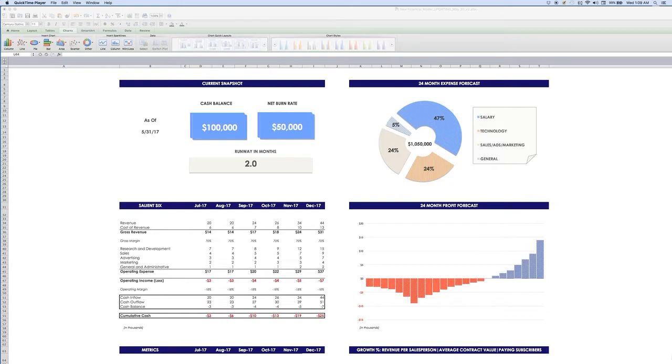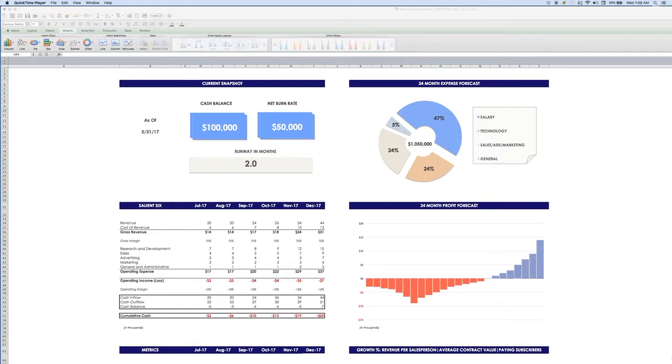So the first thing that we're going to look at is current snapshot. And as you can see, it's as of today, right? Today's date is May 31st, 2017. This is automatically pulling in today's date. So it's just a simple function, equals today, it pulls in today. It's a very simple concept. Everything I'm going to show you is very, very easy to replicate. I can tell you how you can get more of it later when we're done with this, but I think this is something that you can go home and do yourself right after you watch this webcast.